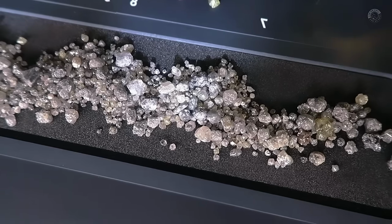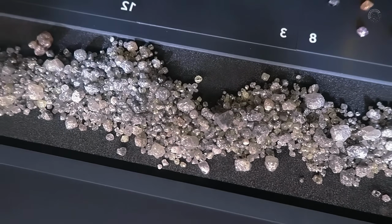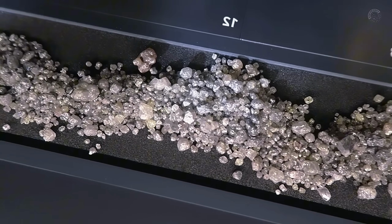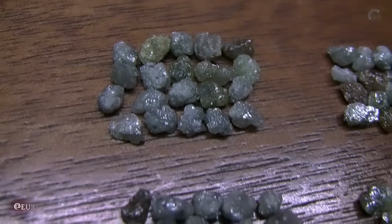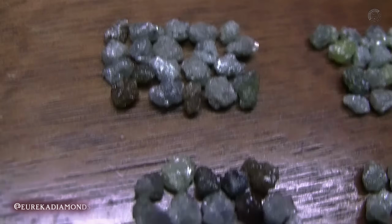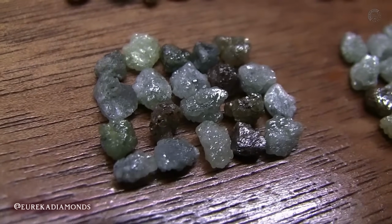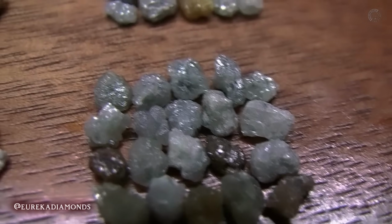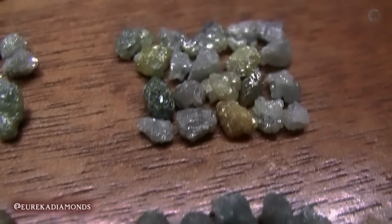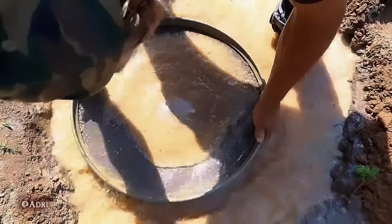Diamonds are very small, so don't be fooled into thinking you're finding big stones. And when I say big, I mean over a gram, which is pretty big for a diamond. Also, before you find your first diamond, remember that it can't always be a quality stone. There are diamonds that are darker in color, of lesser value, full of inclusions that are only industrial diamonds. But even if you find an industrial diamond, rejoice, because you're on the right track and in the right place with real diamonds, and it's worth looking further.